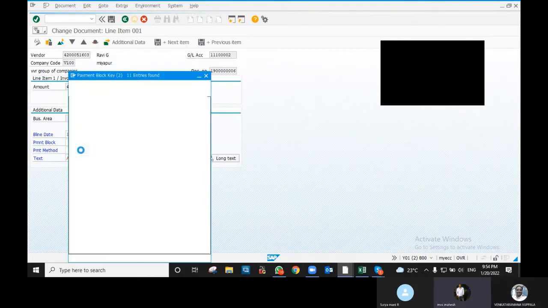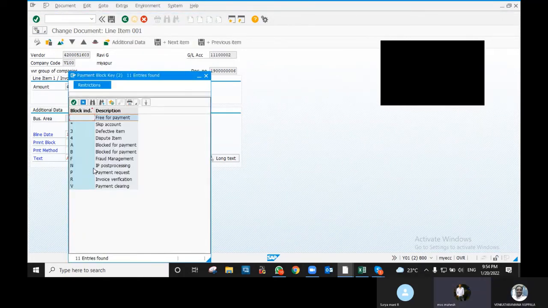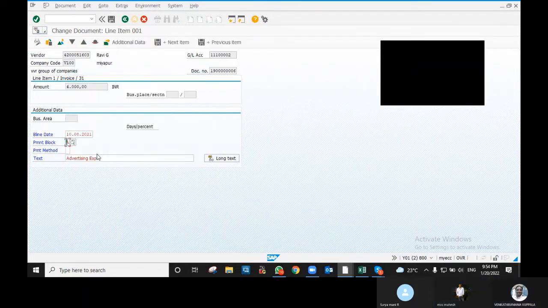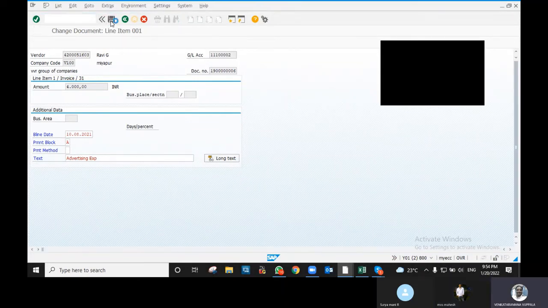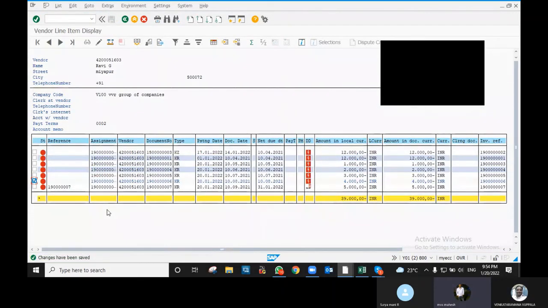There will be the option blocked for payment. You can save it. So this will not be considered for payment. Now two documents should not be considered by the system for making the payment, as one is not yet due and the other is blocked.